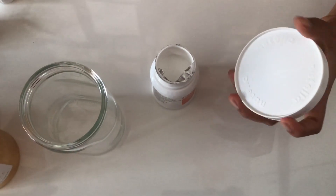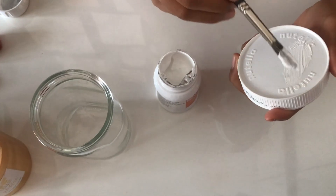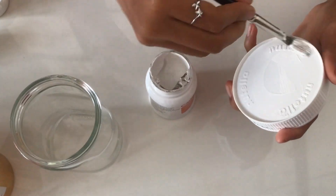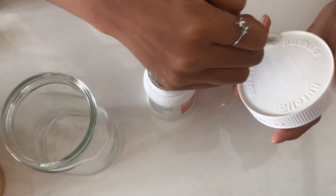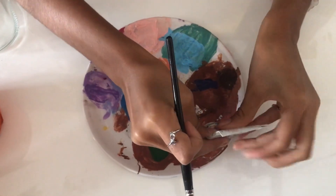With this gesso I'm going to paint the whole thing. Gesso will basically give us a base to do anything, and when we color on it the color will come out very nicely. Now I'm going to make a light brown color, so I'll pour some white and then take this dark brown that I have and just mix it.